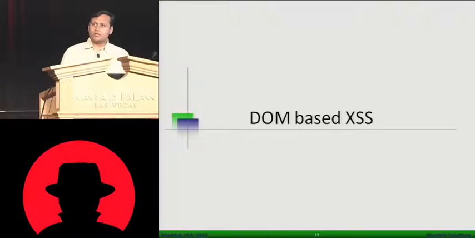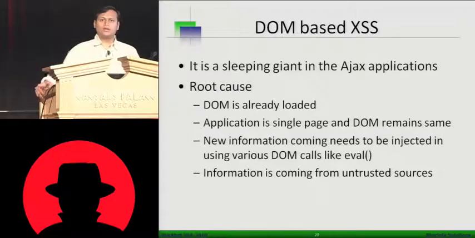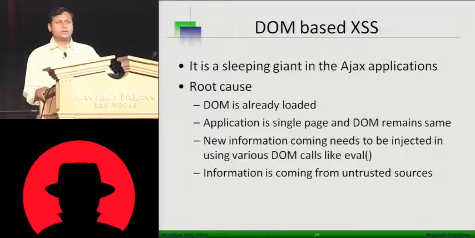So first, DOM-based XSS. It is essentially a sleeping giant. You take any AJAX application and understand it well, look at all the document calls, all the eval calls, and I'm 100% sure that you will end up finding some area where you can start injecting DOM-based cross-site scripting, or you start injecting these attack vectors.